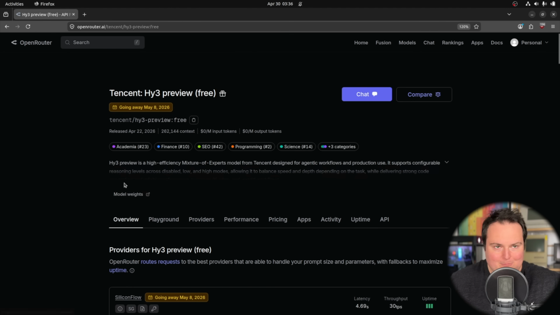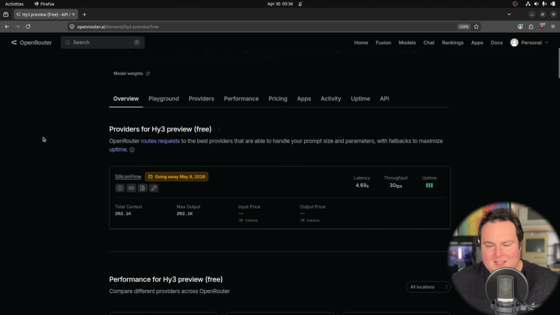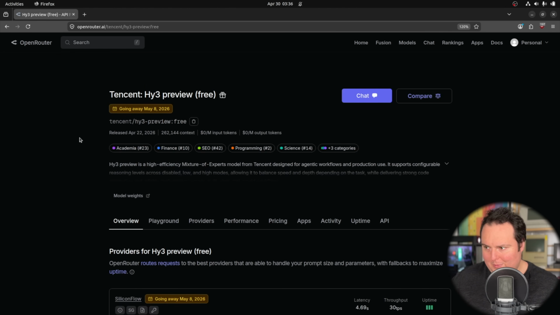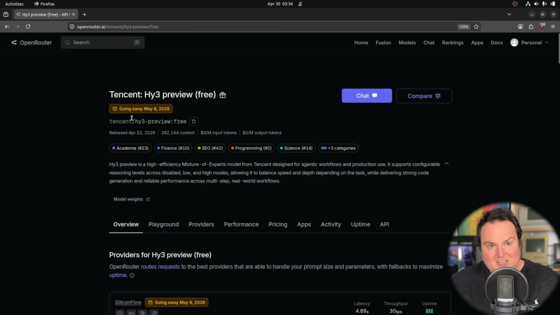So if you want to play around with this yourself, you can see it is pretty popular here, at least in programming. Generally, the free models are always pretty popular because you can do a lot with them. Being that this was actually pretty decent agentically, I would also say if you use this with Hermes Agent or OpenClaw or whatever the popular agent flavor of the month is, this might be a pretty decent option.